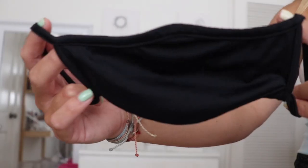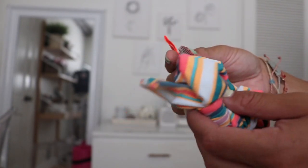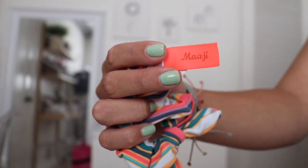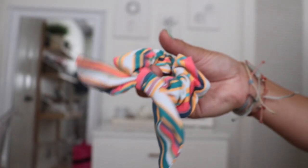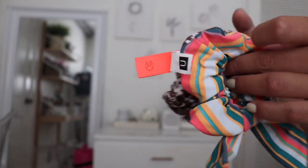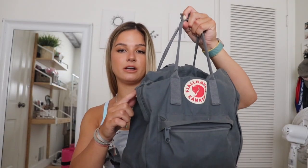Now we're going into the front pocket. I always keep my face mask because we're in weird times and I like to be prepared if we get food or smoothies after. I also keep my scrunchies — these are my beach scrunchies from a brand I'll put on screen. I like them because they feel like they're made from bathing suit material, so when they get wet they don't get ruined or lose color, they hold my hair really well, and they come in super fun colors.